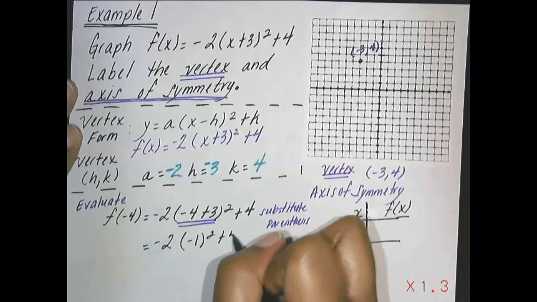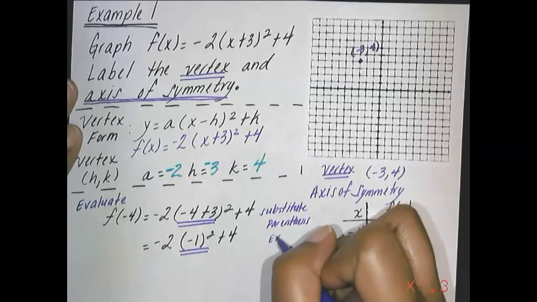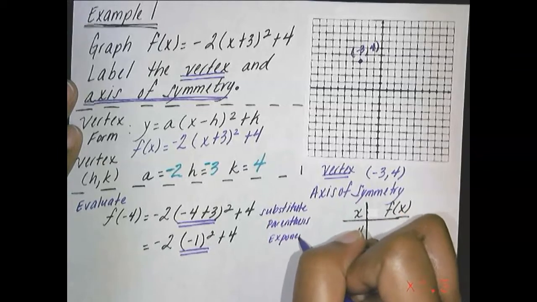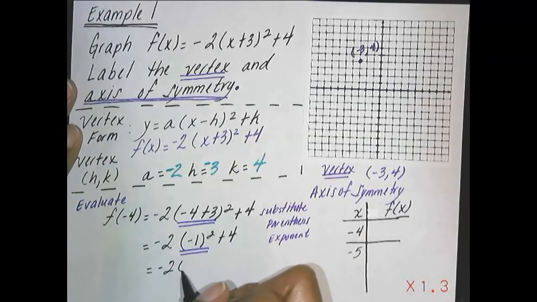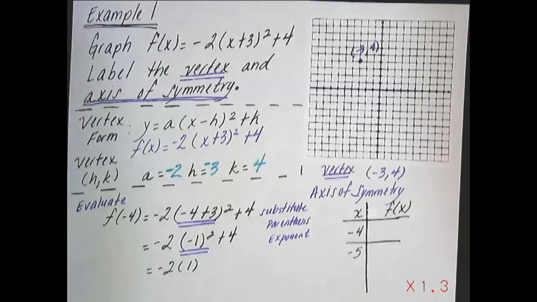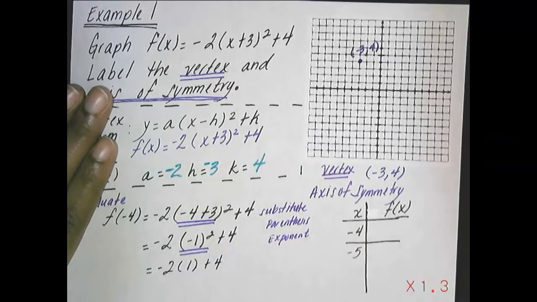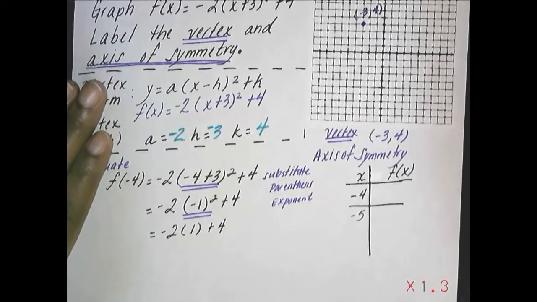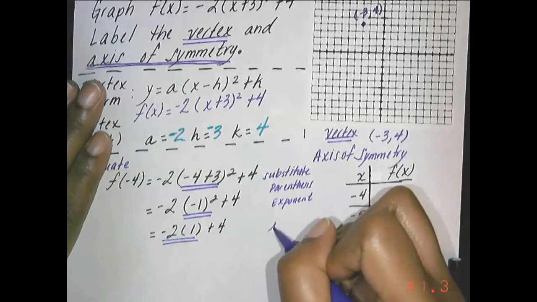Okay, plus 4. The next step that we want to do is deal with our exponent here, this 2. So we got parentheses, exponent, and so far we are following the order of operations pretty well here. Okay, that's -1 times -1. Negative times a negative is positive. And to that we will add 4. Okay, step by step, pound for pound, this is what we're doing. Okay, I'm just joking. Next, we are going to multiply.